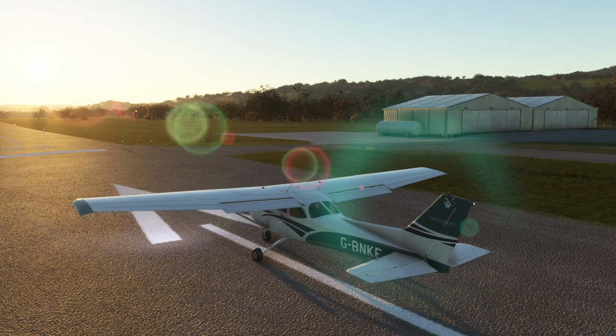I look forward one day to A2A Simulations bringing their Cessna 172 into Microsoft Flight Simulator. Until then, we're just going to be using the WBSIM add-on for the default steam gauge Cessna 172, which provides a good kind of middle of the road above stock default systems for the 172 until A2A Simulations comes into the sim, which I hope shouldn't be too long.